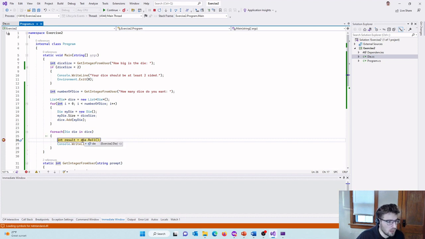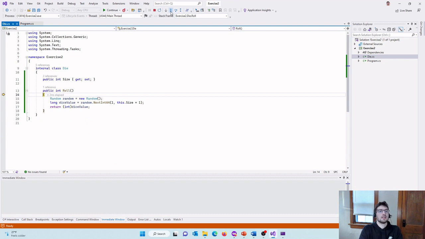And we haven't rolled the dice yet. There's nothing in the result yet, or what I should say is what's in the result is the default integer, which is 0. But we can use step into right here, which is F11 for short, and that is going to take us to the roll method.